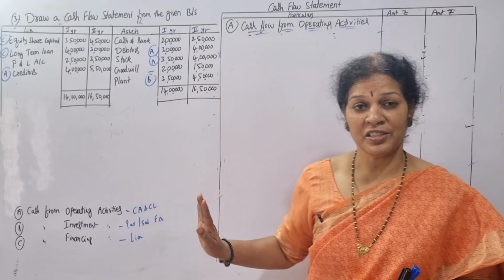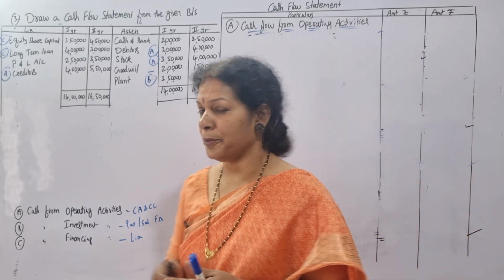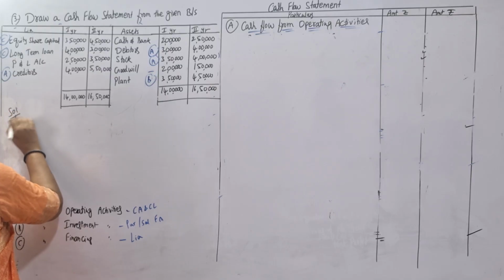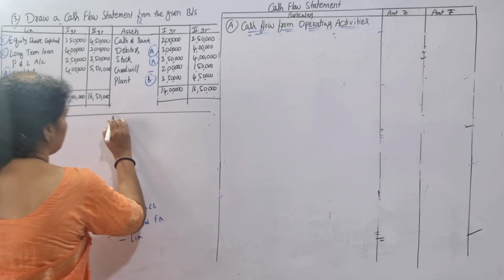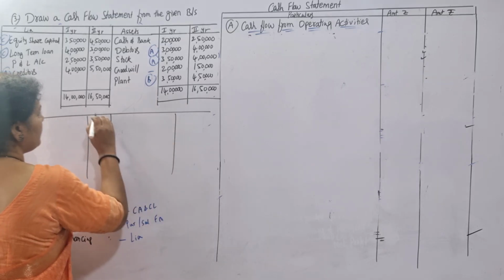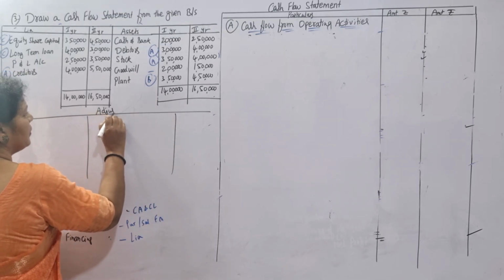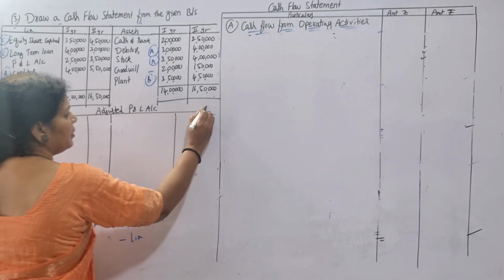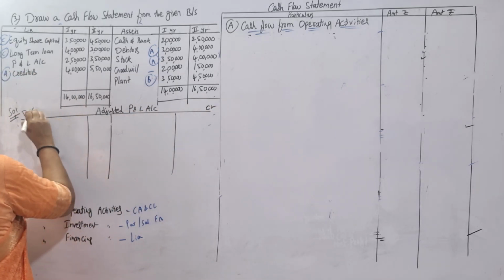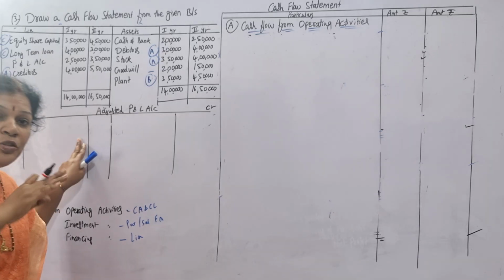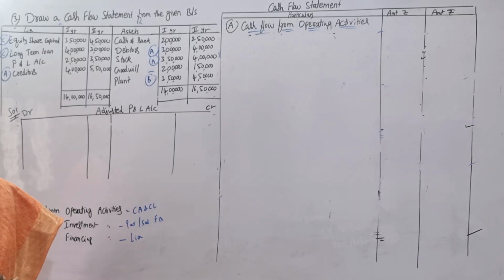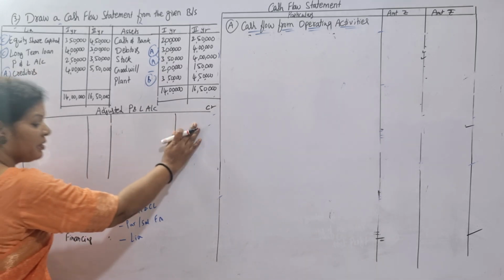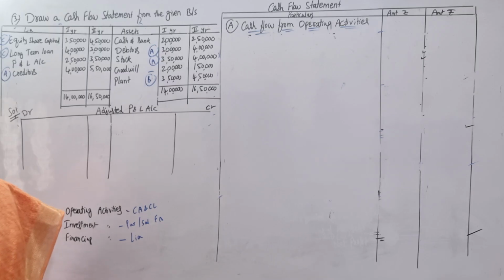Now right now let's see what we can write in the adjusted profit and loss account. So I'm opening here the first bit, solution, opening adjusted profit and loss account. When do we prepare adjusted profit and loss account? After preparation of the profit and loss account. Once profit and loss account is completed, then it is continued by the adjusted profit and loss account. Now here, opening balance of profit and loss account. Opening balance always credit side, closing balance debit side.